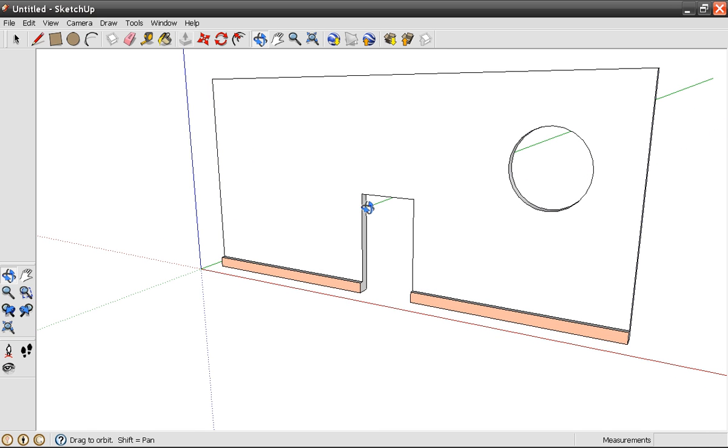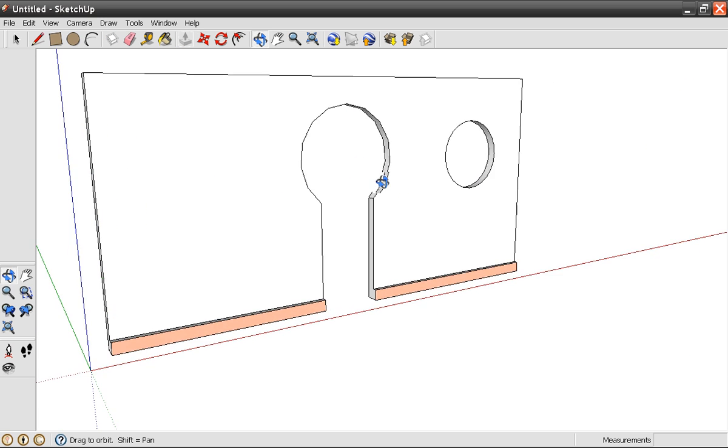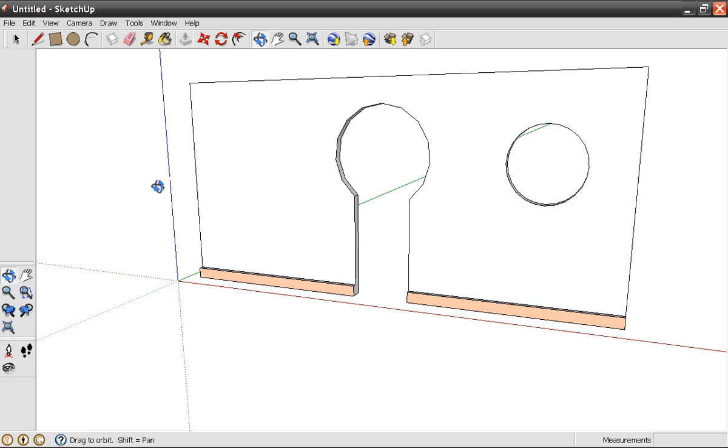Let's say instead of this being a doorway, we want it to be an archway. Well, grab this arch tool here, click on the corner, click on the edge again, and then pull it up however you want it. We can make it a really weird shape, like a keyhole, to just normal like this, maybe less. I'm going to do something really weird like a keyhole. Grab my push-pull tool. I'm going to push till I see that, and bam, now I got this funky keyhole shape. So it's really easy to do that.